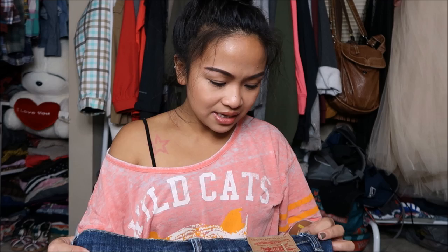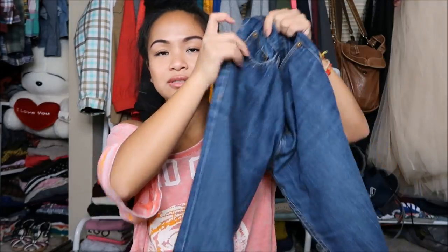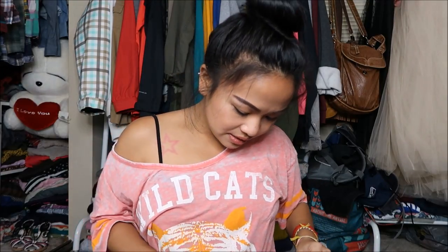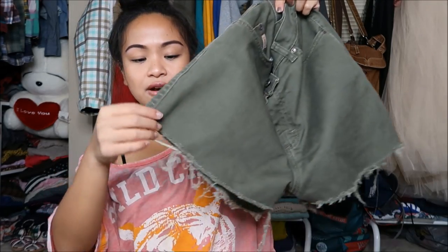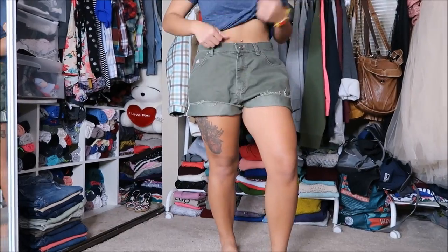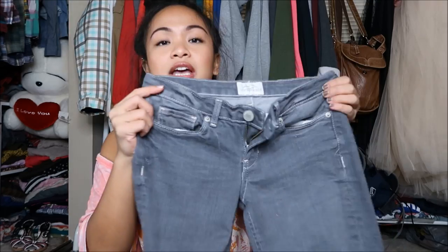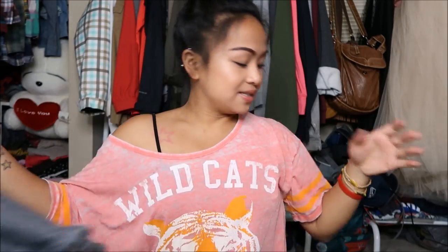Next I have Levi's jeans — size unknown — just plain jeans. Never go wrong with jeans. Then by Lee in a size 12 medium — quite big on me but they're destroyed and frayed at the edges. I folded them up, as you'll see in the try-on. Next is by Aeropostale in a size 0 regular, the Ashley Ultra Skinny — another pair of gray jeans with a skinny leg that goes great with boots this season since it is fall.